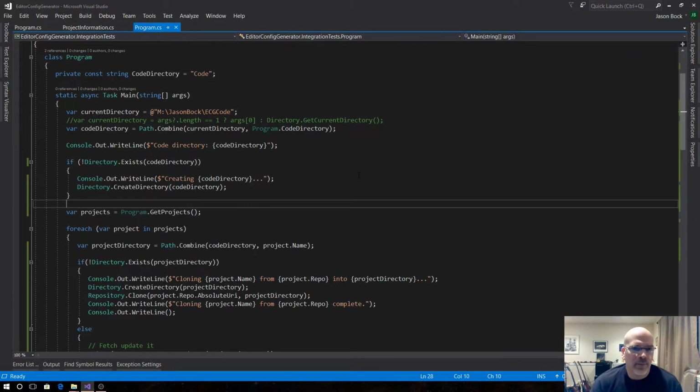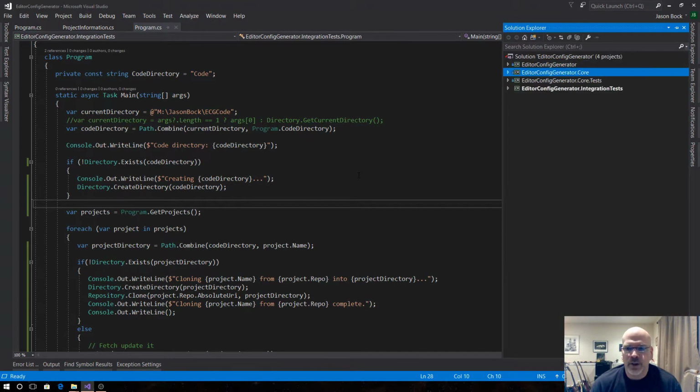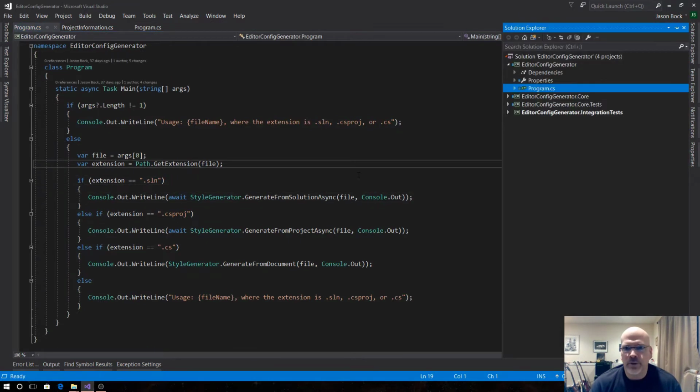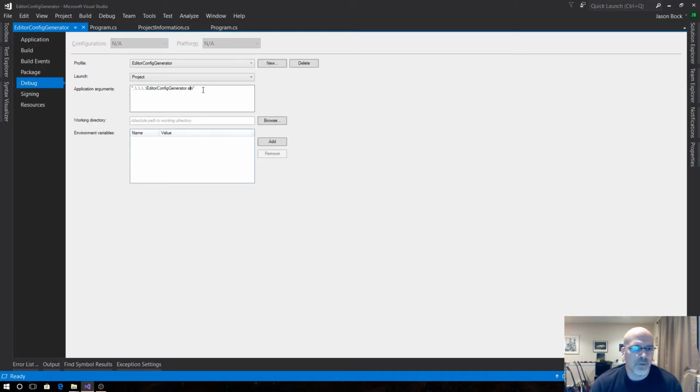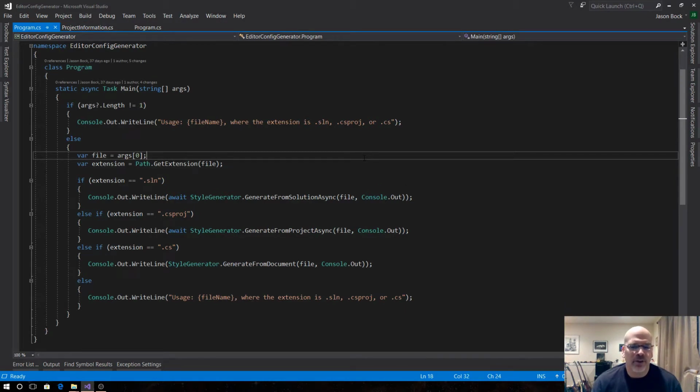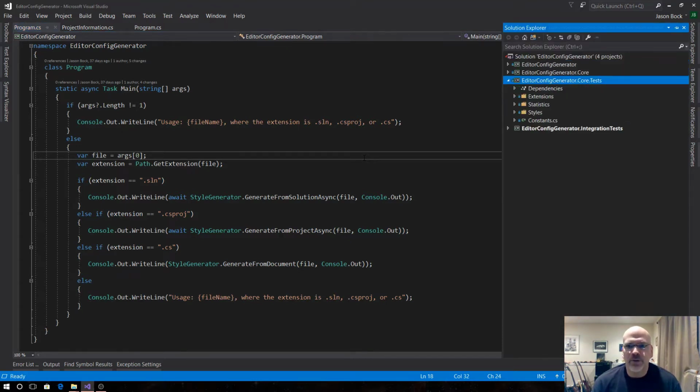What I started working on is these integration tests. What these integration tests do is, the app that I have right now simply goes off and runs, if I remember right, some solution, the one I'm in right now. So it works, but I don't know if I'm actually exercising all of the styles that I have. I mean, I have tests for them, but as I know, unit tests are great, but you need to always do more. So what I've been starting to work on are some integration tests to make sure, one, I'm hopefully exercising all of them, but two, I may be making some bad assumptions or just mistakes in my code that other sets of code are going to show me.